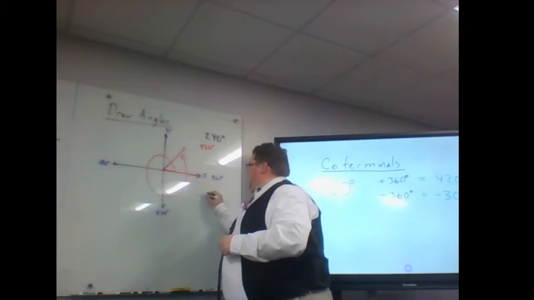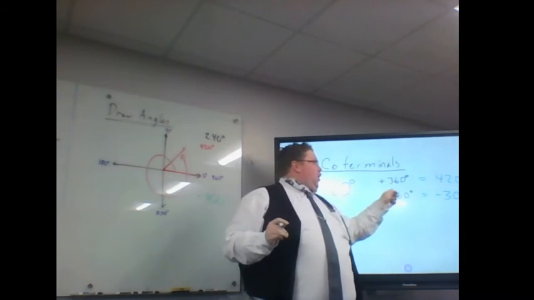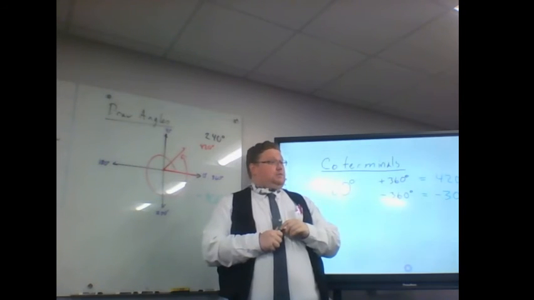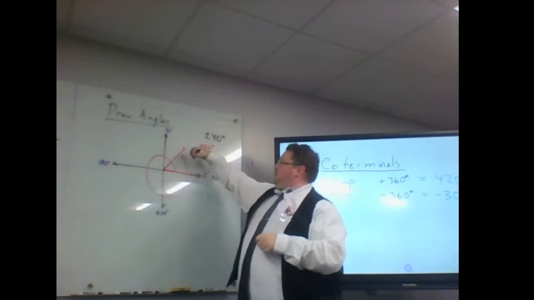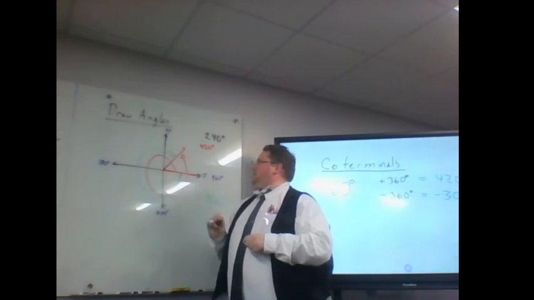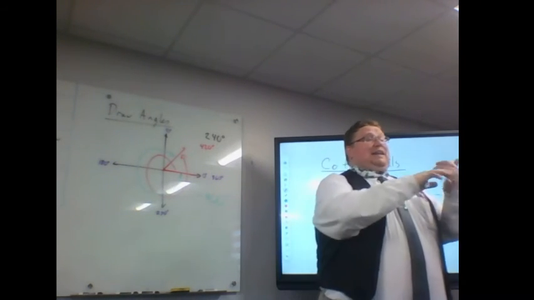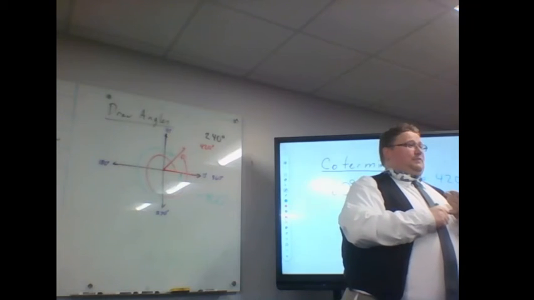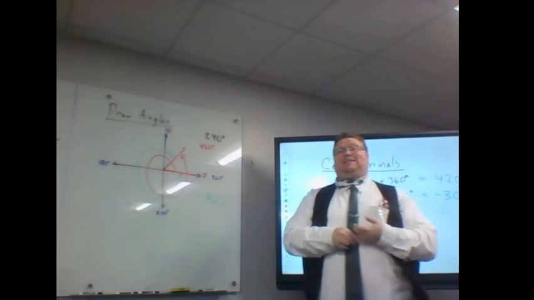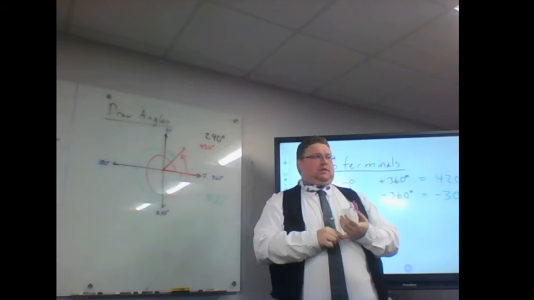If I said negative 300 degrees, which we just said over here, is also coterminal to 60. Because it is negative, it must go in the other direction, which means instead of going counterclockwise, it's going to go clockwise. This indicates that it is negative because it has gone in the opposite direction, but it still ends at the coterminal spot. It still ends at 60 because negative 300 is the same as 60.